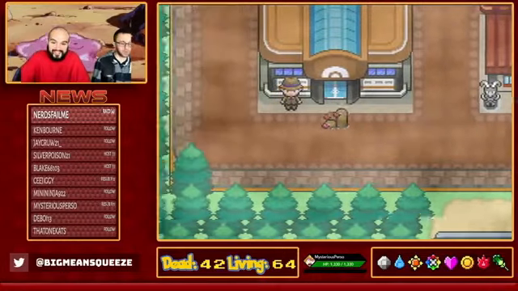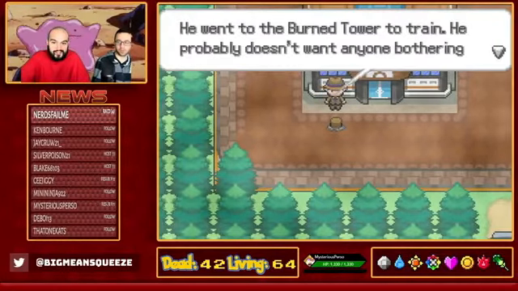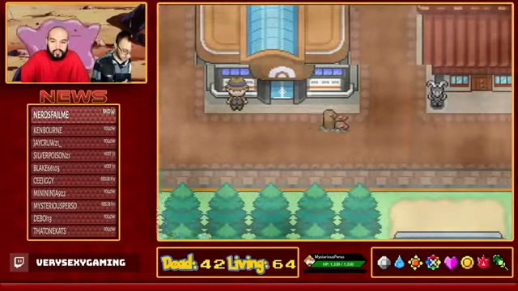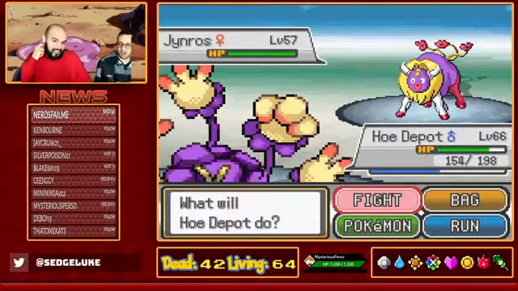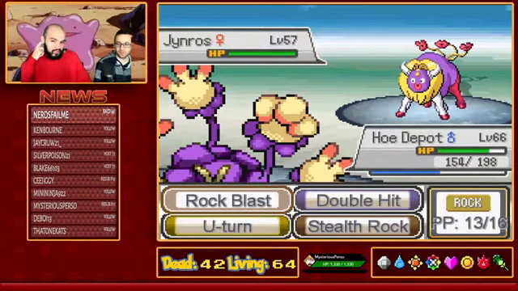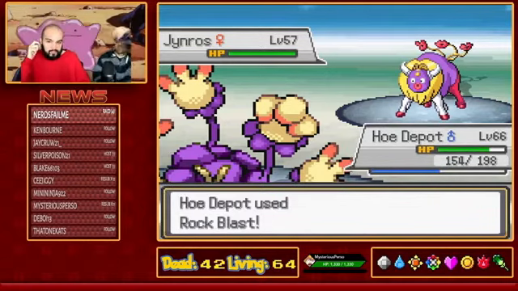So let's go kill Pryce and then we'll kill Morty. Oh, he went to the burn tower to train. Okay, so let's do Pryce first and then we'll come back and do this. Yep, exactly. Jynx. We're okay, right? As long as it doesn't use Earthquake. Yeah, blast that. Is this an ice type? Blast it.